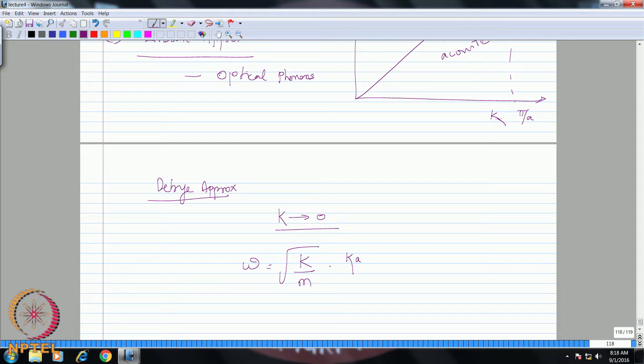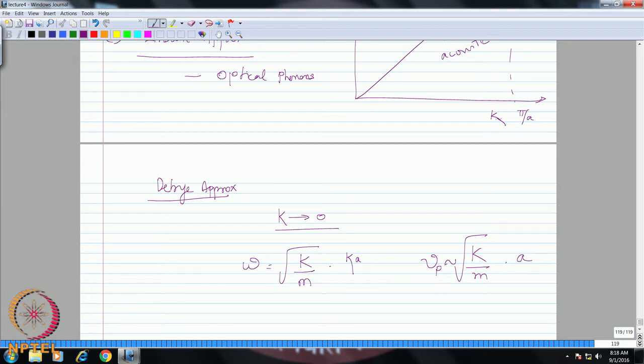So, you have square root of k by m and a, these are constants for that particular crystal. You should know how you are approximating the spring mass system and what is the spring constant, what is the mass and what is the lattice spacing. Therefore, if you look at the units of square root of k by m and a outside, can you check what is this unit? It will come out to be meters per second. So, this is basically your approximate phonon velocity.